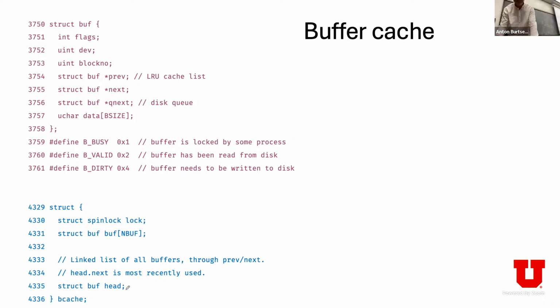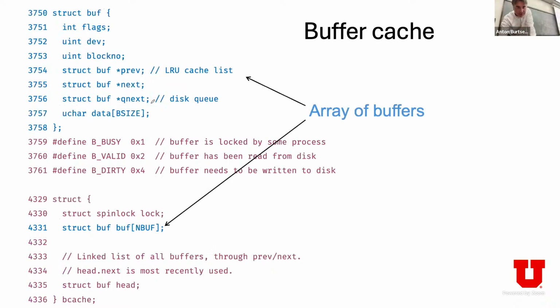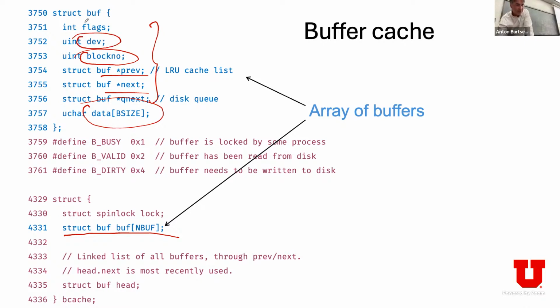Just quickly highlight this. So what we have here is the buffer cache itself. That's your array of buffers, and each buffer has some metadata, which we're drawing right here on the top, and the data array here, which is 512 bytes of cacheable block space. And these prev and next pointers maintain the LRU cache, and it has information about, if it's caching some block from disk, the block number, the device, because maybe we have multiple disks, and flags like busy, valid, whether the data from disk was already read, or dirty, meaning that it was updated and it has to be flushed back to disk, right?